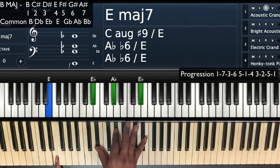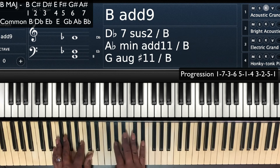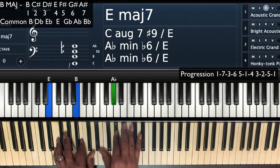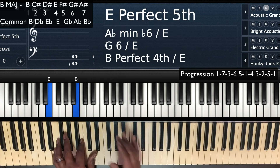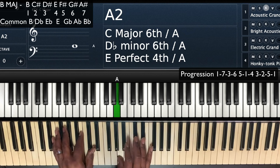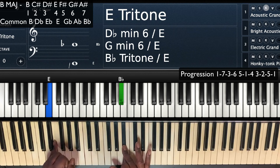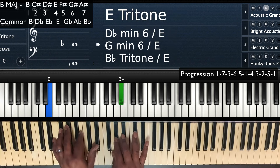And then we get to that 4 — keep it nice and open like that, to that E major 7. I have my E in the left hand, the major 7 E flat, my 3rd which is A flat (or G sharp — we'll call it A flat), and then our major 7 again up top. If you don't want to go that distant, you can even play a sharp 11 since it's our 4. B flat is our sharp 11 — A is our 11 for E, B flat is the sharp 11. That comes from the Lydian scale.